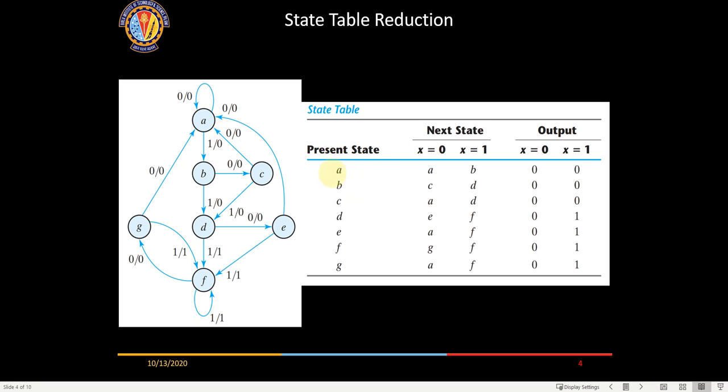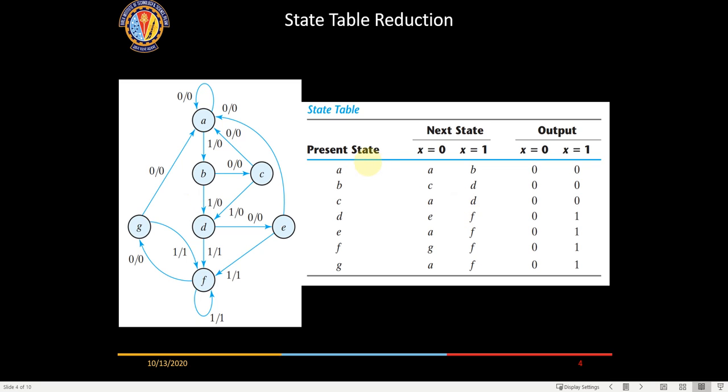Now what we are going to write is A, B, C, D, E, F. This is the present state, right? Now remember, we have not yet assigned any flip-flops for these things. We just read the English description and made some states accordingly right here. The number of flip-flops to be used and the values to be given for A, B, C in those flip-flops, that we will decide later on. Presently, just the problem statement has been mapped into a state chart. That's all. From the state chart we are going to make a state table.